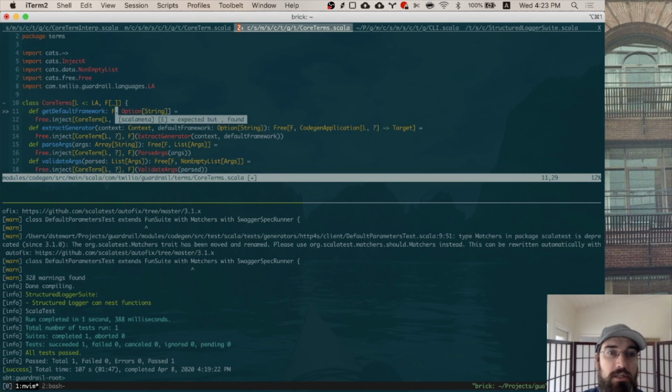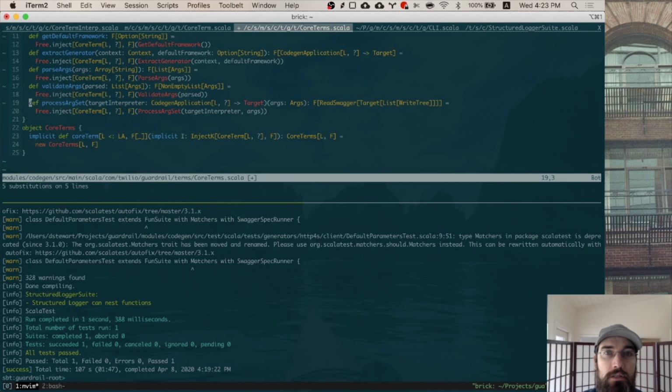If we change these, F just to F bracket, right? Should probably just work. Core term doesn't need an inject anymore.